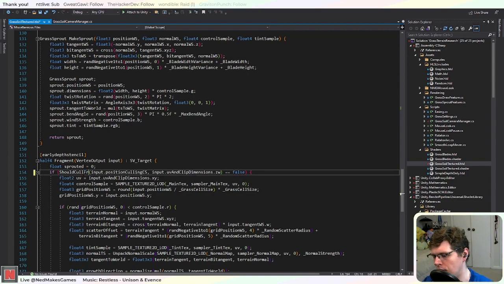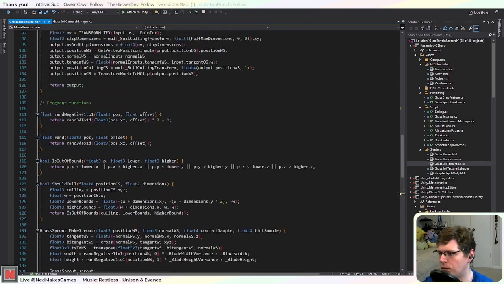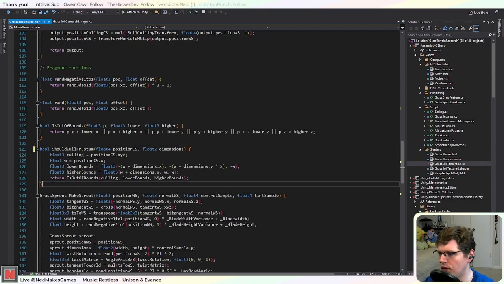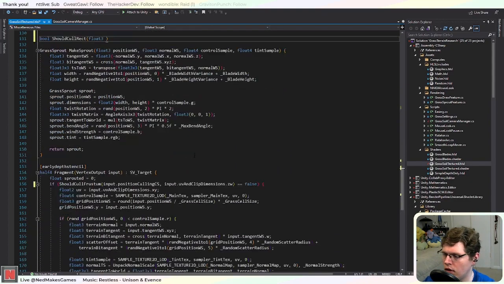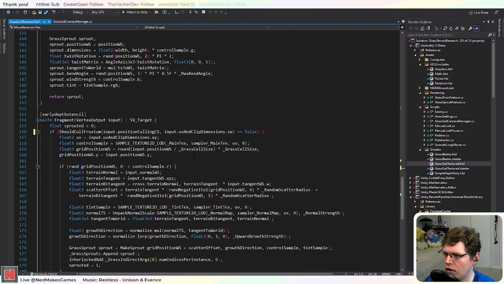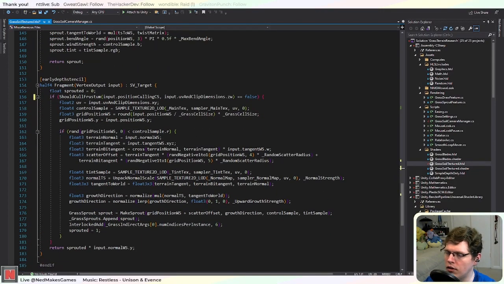Let's rename this to should cull frustum, and then I'll make another one that's should cull rectangle. This one needs the... Okay, well I guess it needs world space.